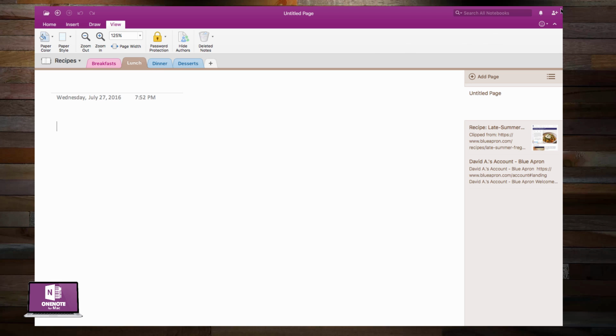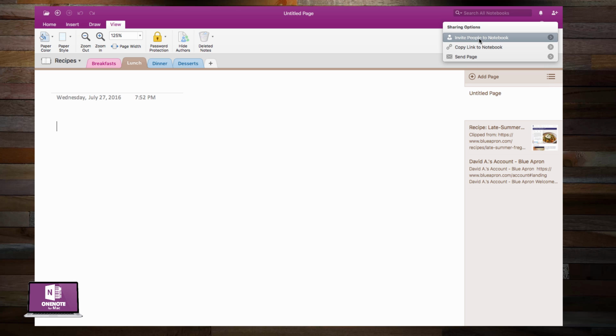Okay, let's move on. So if you want to collaborate with people, you're going to go to this little plus human icon here at the top right corner. So from here you can see we can invite people to work on this notebook. You can also copy and create a link that they can go to and they can open it up from there. You'll also see we have an option here to send a page, and this basically will just send it as a message or a PDF. Okay, it'll just convert it.